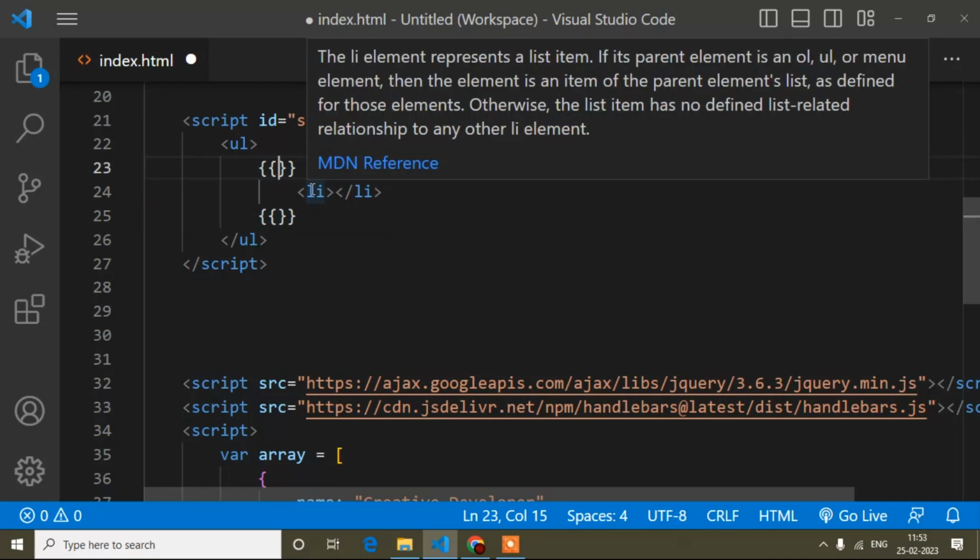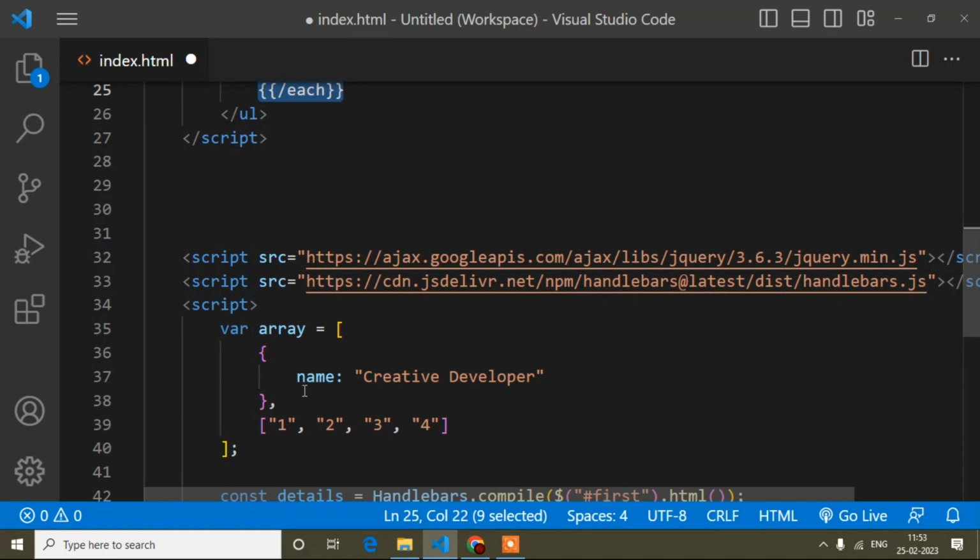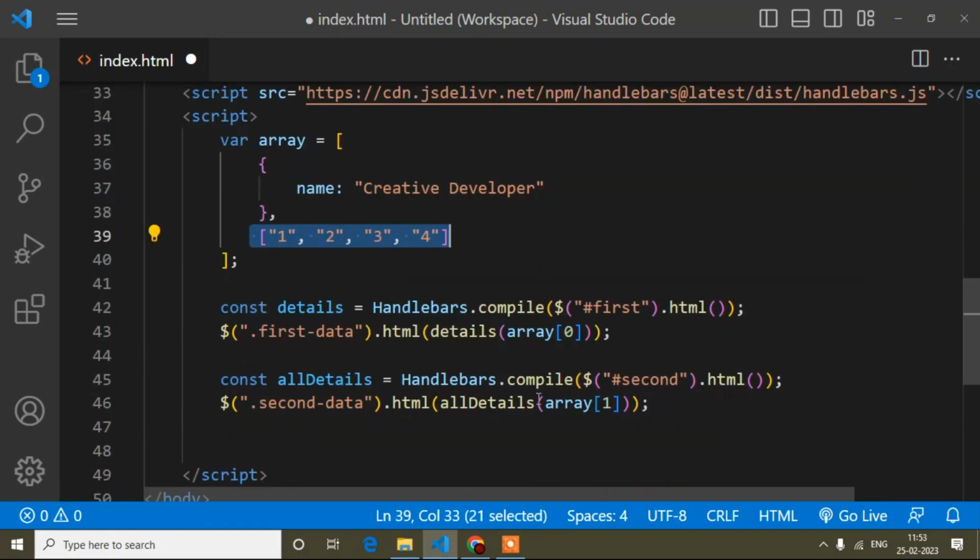Okay, and here I will use the each loop. So each, and here I will write the close each loop. Okay, because this is opening in Handlebars JS. When you are writing an each loop, you have to write both the opening and closing tag here. And which one I want to loop? That is this thing, and this thing I already passed.